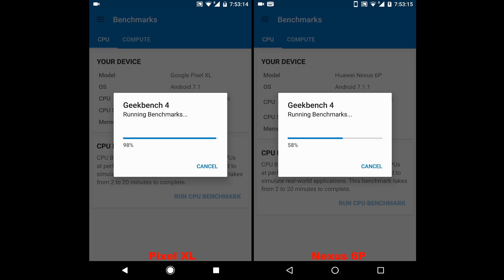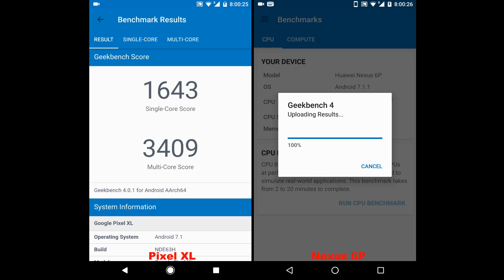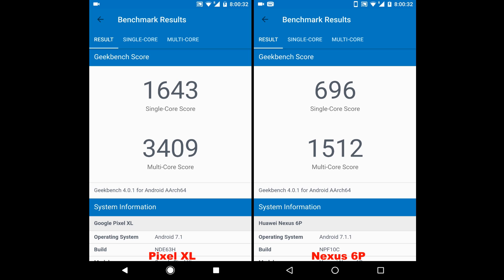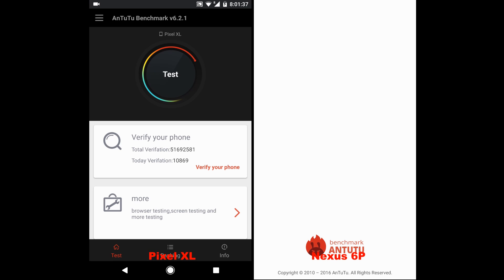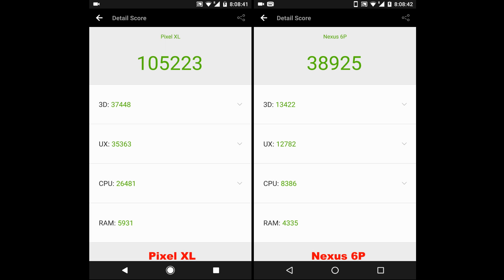On the benchmark tests, the Google Pixel XL will definitely show a higher score and faster results due to its higher processor and 4 gigabytes of RAM versus 3 gigabytes. But you shouldn't use benchmarks alone as a judgment because results vary each time you run them, and obviously an older device will score lower. The same applies to the Antutu benchmark — the Nexus 6P scored 54,745 on Android, while the Pixel XL scores much higher. Don't trust a single benchmark run; results can differ significantly between runs.